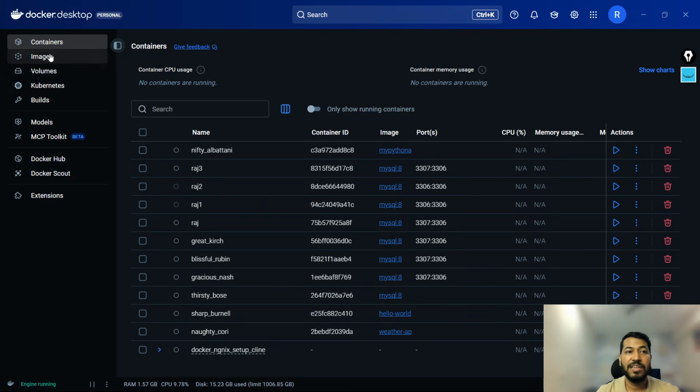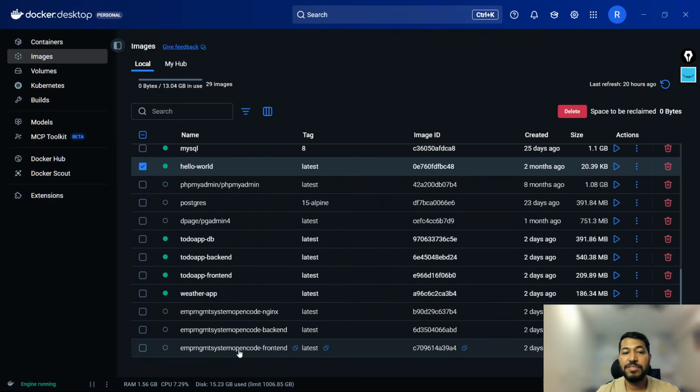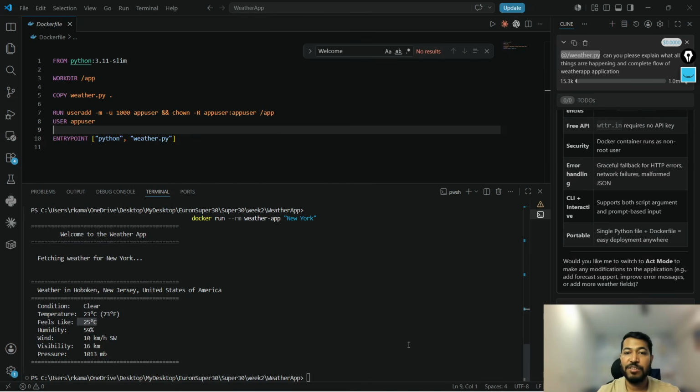You might get confused why it's saying 2 days ago, because I created the application 2 days back. Since I'm running it, underneath, with respect to this command, docker run, it is removing the container.